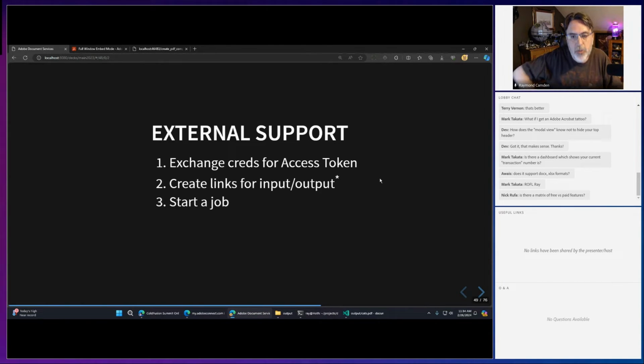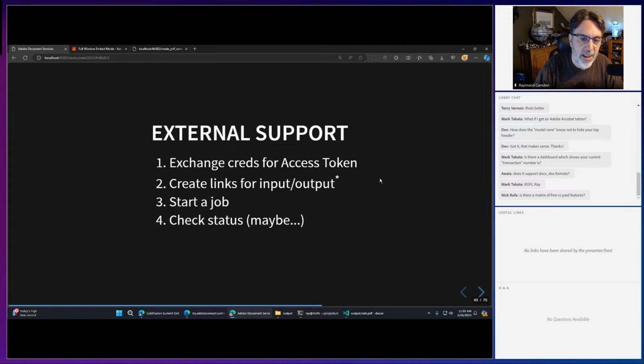You have to make the links for input and output yourself. What that means is, if you have used S3 or Dropbox, they all have SDKs and APIs that say, take an asset and create a publicly readable URL from it. We don't do that for you. You have to do that yourself, but once you do that, you give it to our API. Now, I am absolutely rusty with ColdFusion, but from what I remember, there was really good support for cloud storage providers and getting these links. So this could all be baked into ColdFusion for you.